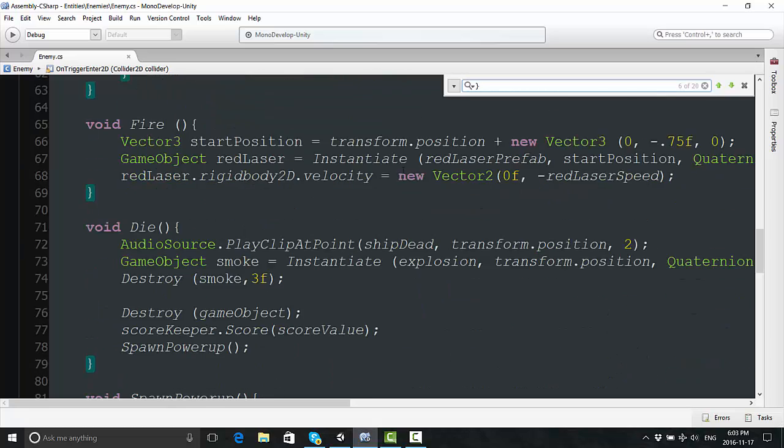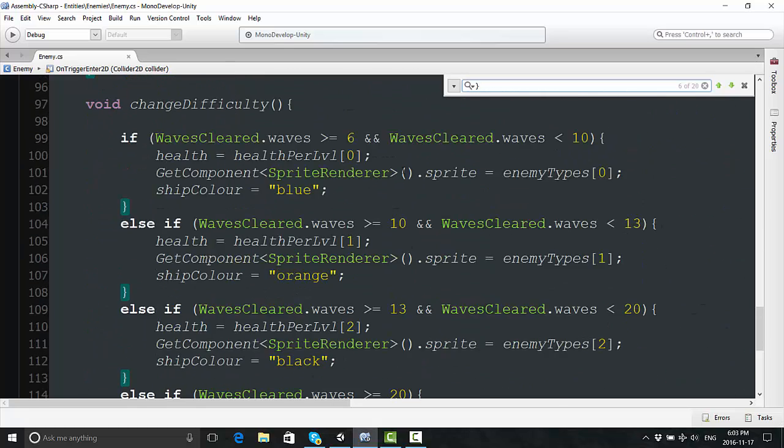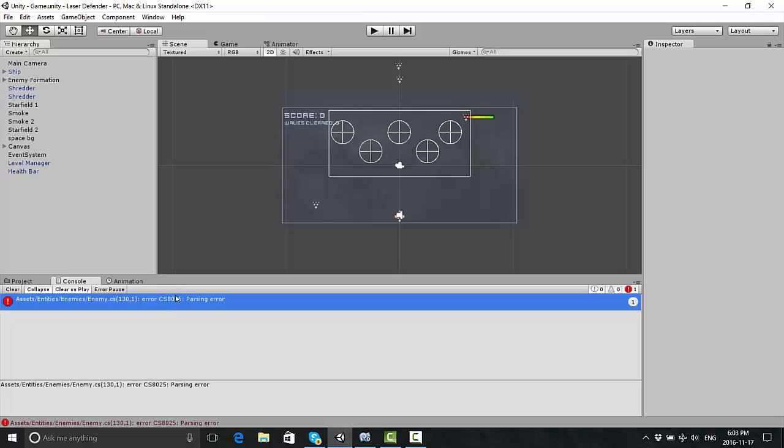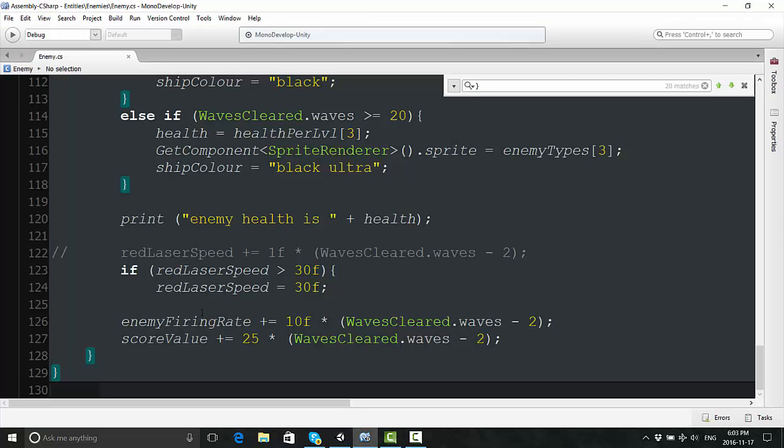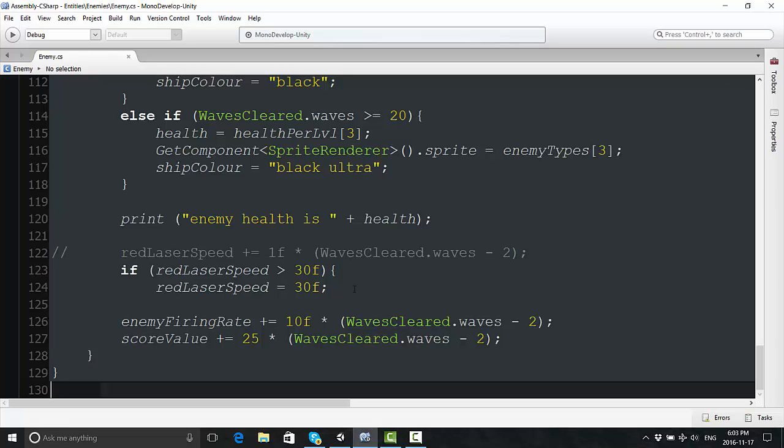Now, I could scroll through here and look for it, but if I go back to Unity, I can also just double click this error and it will take me right to the line of code that's causing the problem. Usually it will anyways, but I can see here, there's a couple of ways of seeing what you're doing wrong. Number one, in some cases you might see the lines following where the error is red and underlined. Now this might not always show up for whatever reason, but I can see here that by clicking it took me right to the bottom, which is where this if statement is.